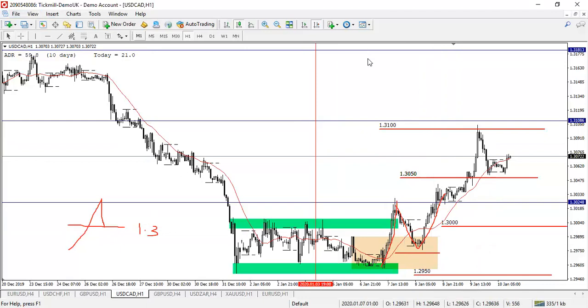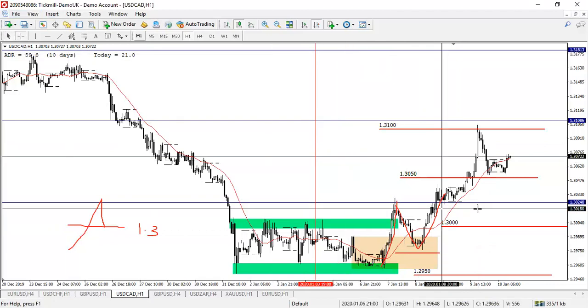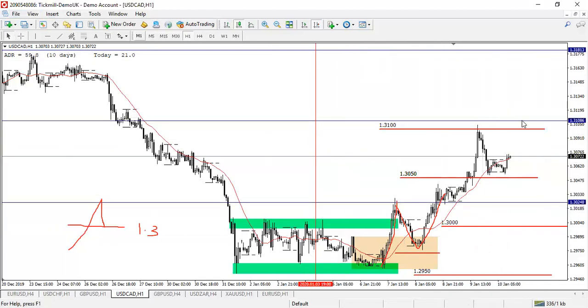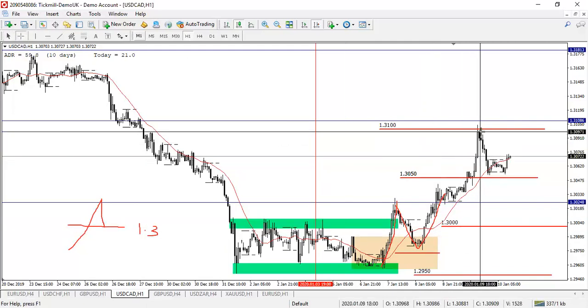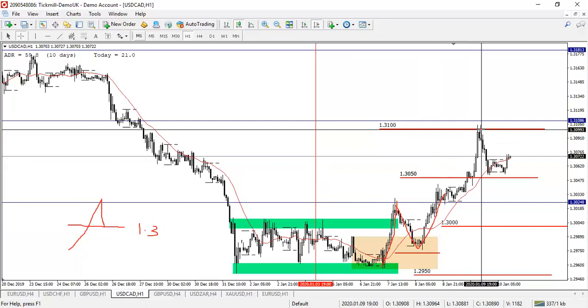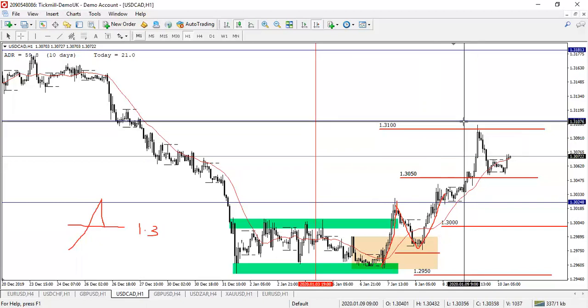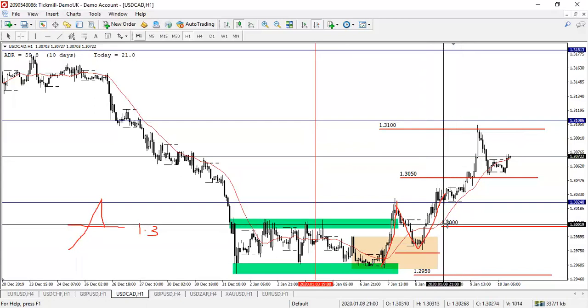You can use support and resistance lines, because the blue line that you see here is a strong resistance, and right at that area you have 1.31, which means this is a strong resistance area. So you might have bought here and put your take profit here at 1.31, because at the same place there is this blue line which is a strong resistance. So that is number 2.